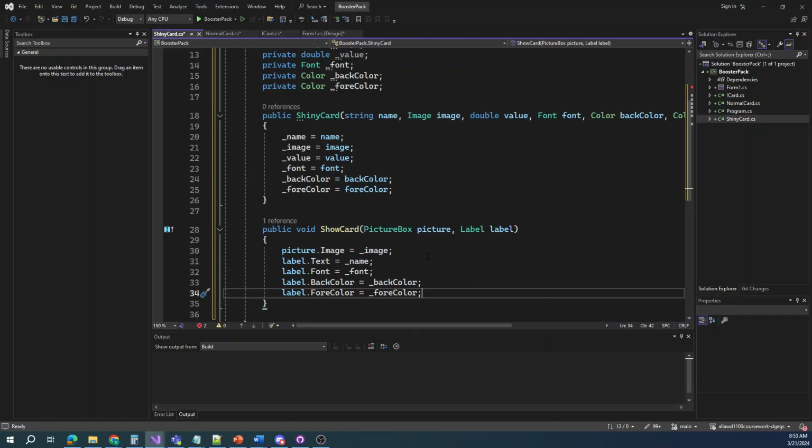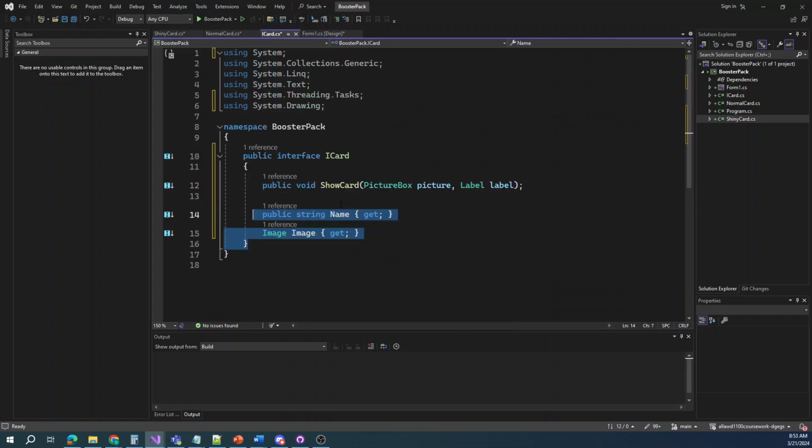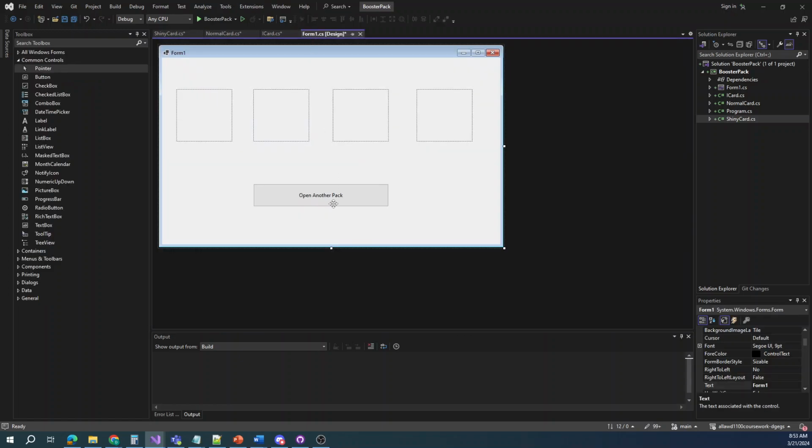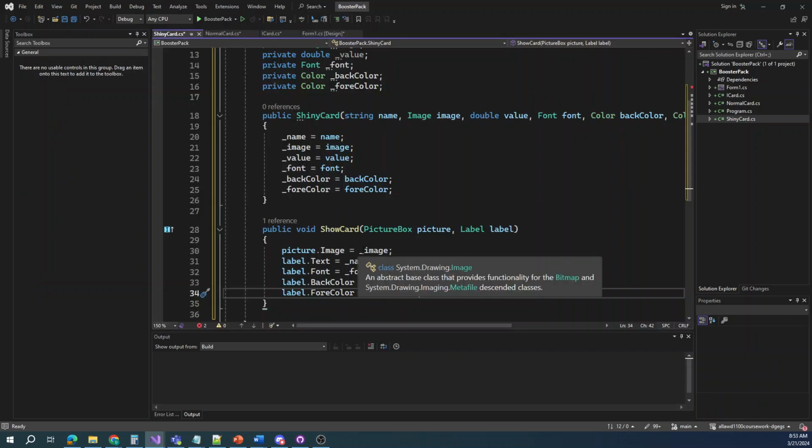So now when we call that show card method that was supplied in our interface, it's going to add some font coloring in that to it, some styling with it.